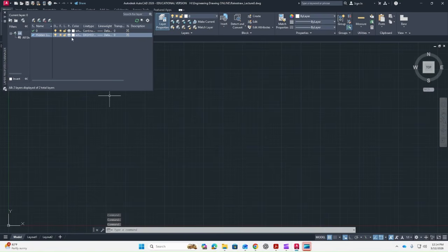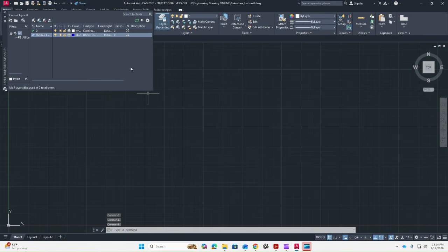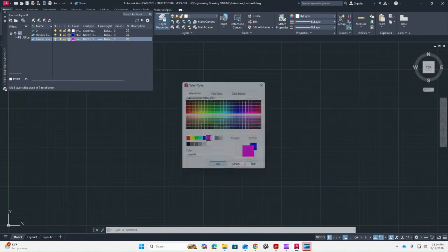I'm going to change the color, so I'm going to make this one blue. And then we have created a new layer called hidden lines. I'm going to go ahead and create the center line. So new layer, center line. I'm going to change the color.